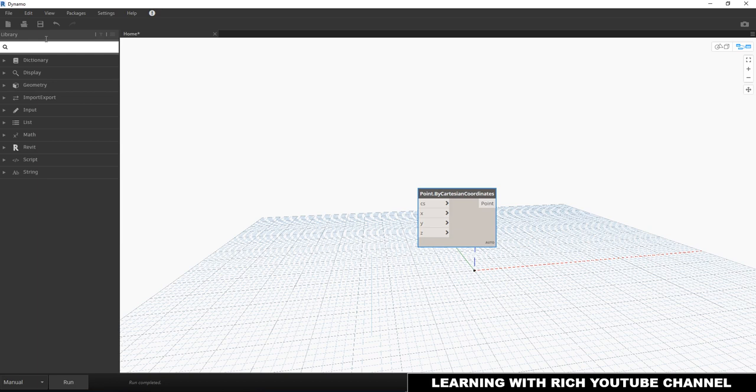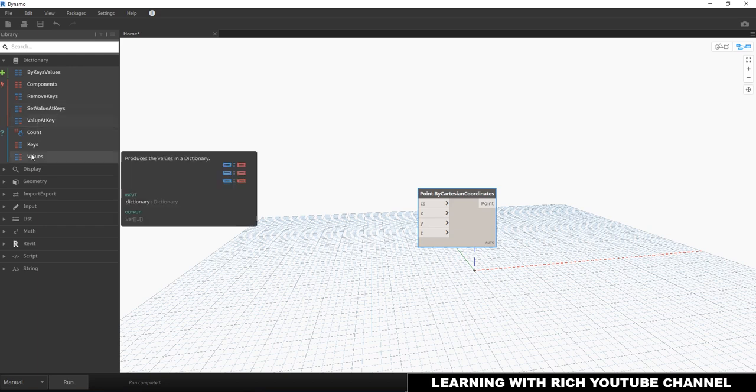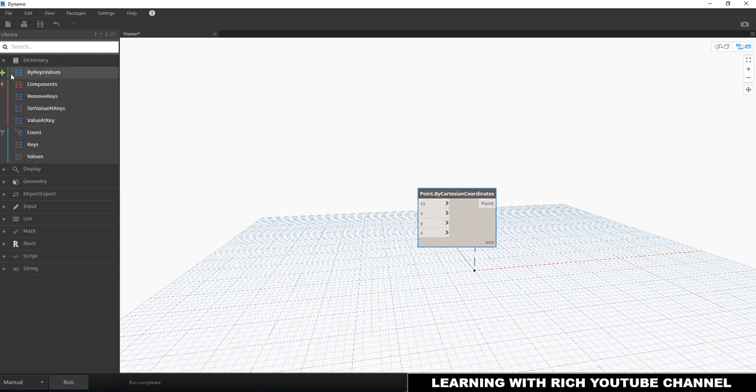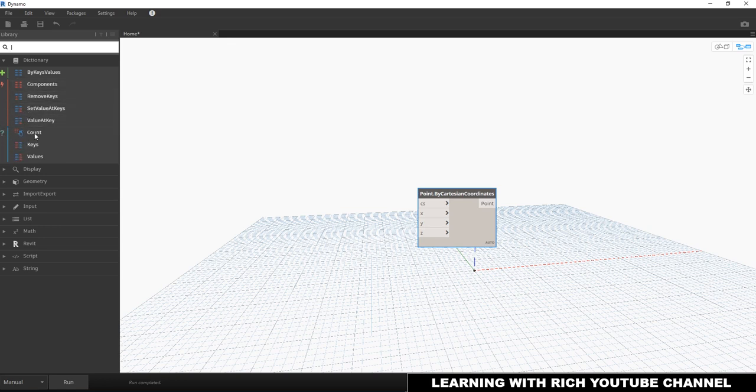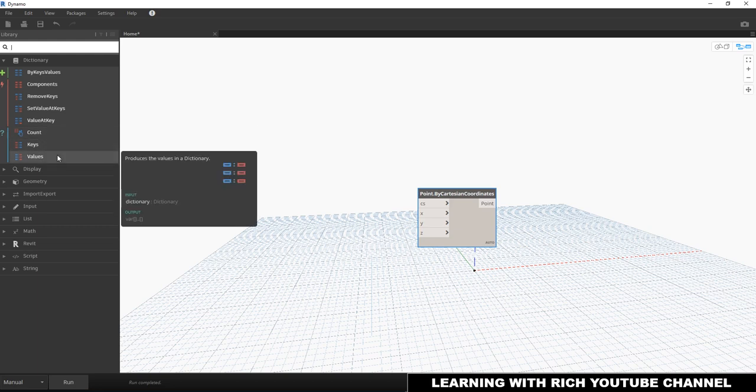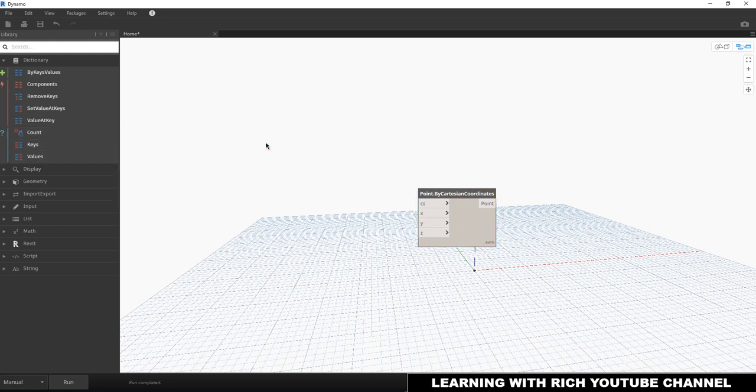After that, you have your libraries. If you click your library, it will show you nodes that are grouped into three categories. Green nodes with the plus sign are create nodes. When you see a red thunderbolt icon, these are the action nodes. And the question mark is the query nodes. So that's it for our user interface.